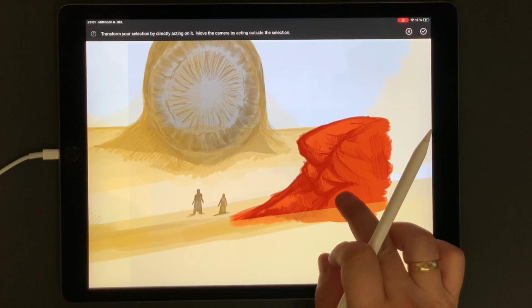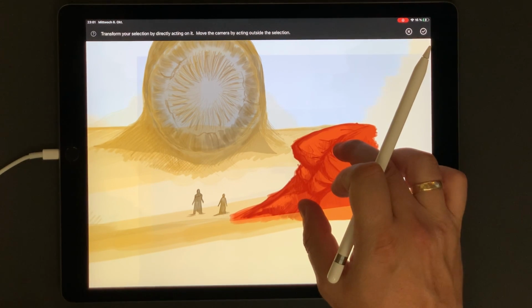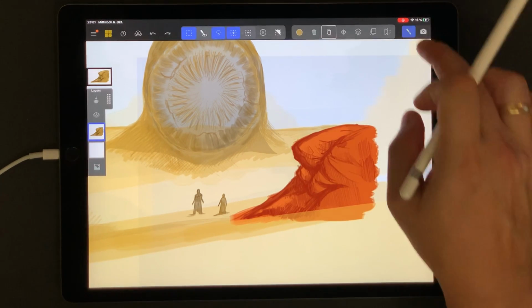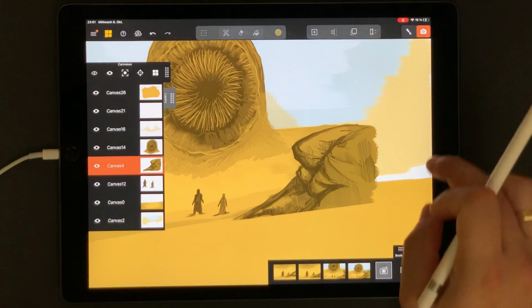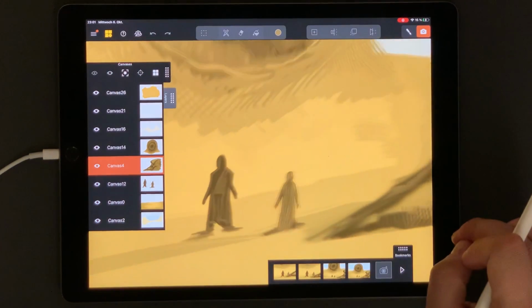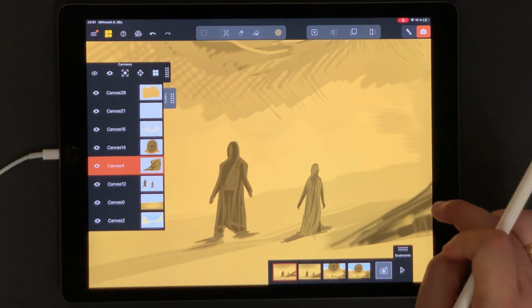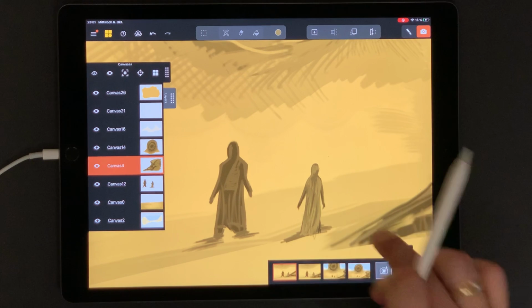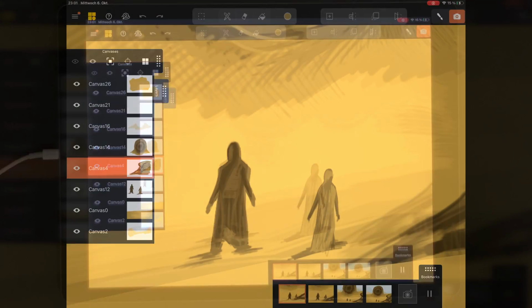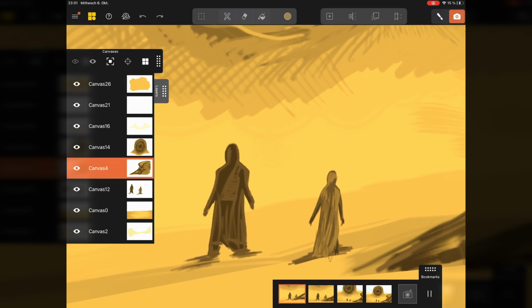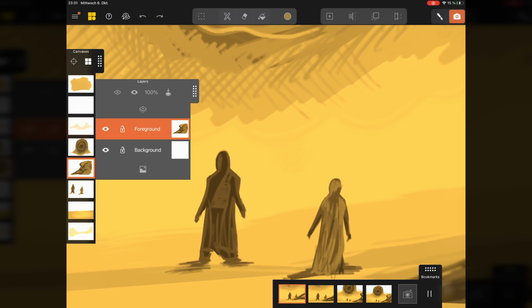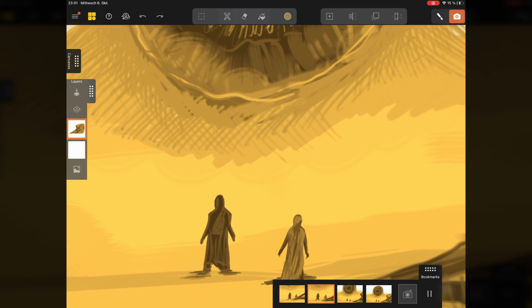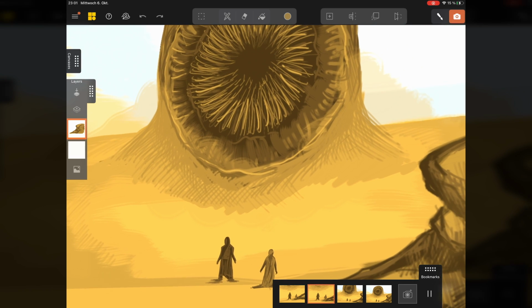Like that. We can also zoom. And now we can try again our animation. Just play it and we can watch here how it works.